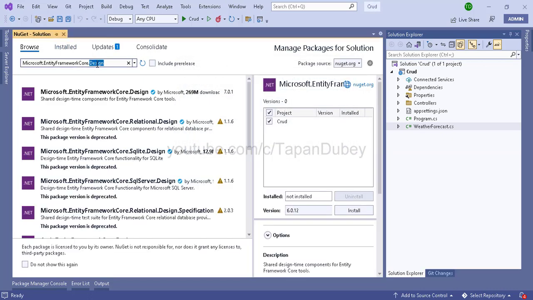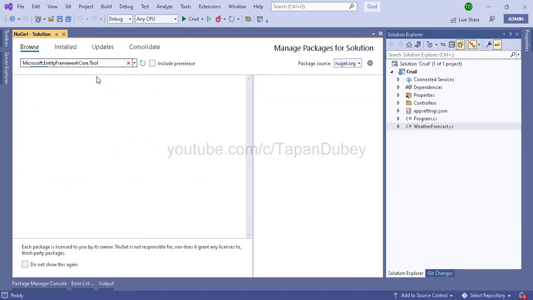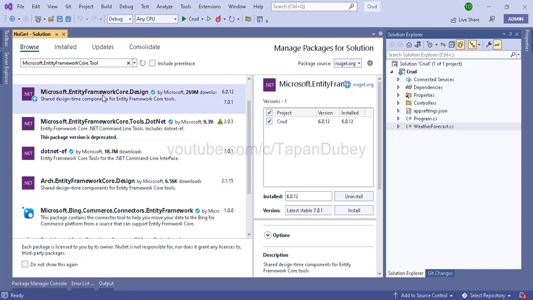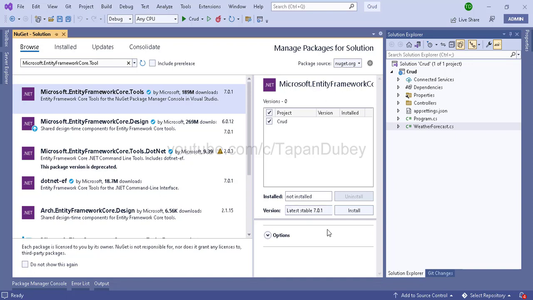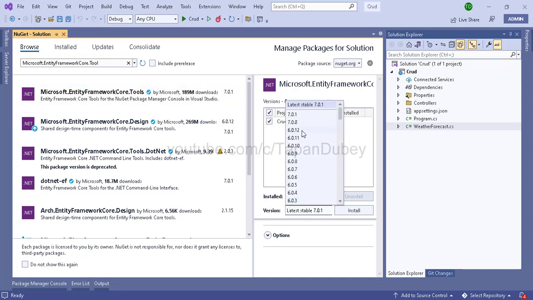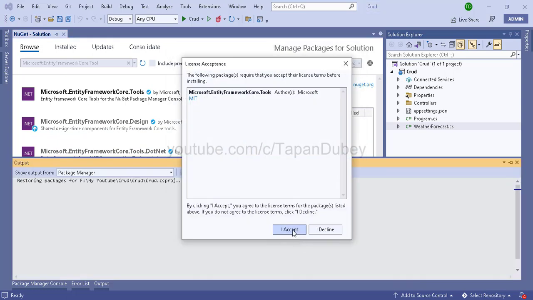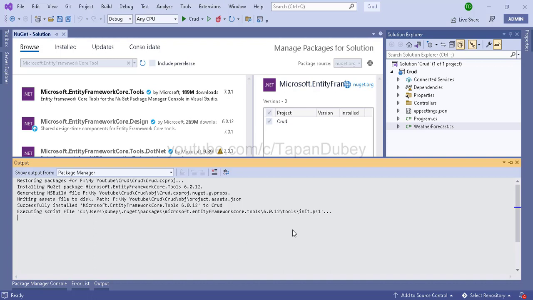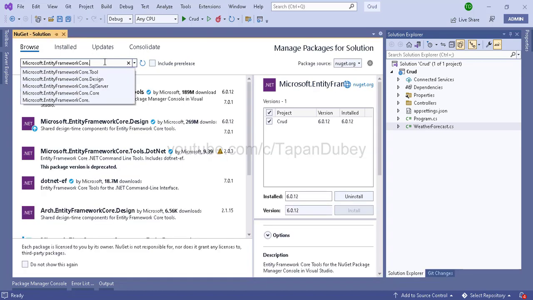We need one more package that is called Tools. So let's install that as well. Make sure we are on 6.0.12. And we need one more package that is called SQL Server.